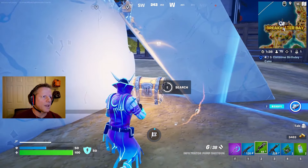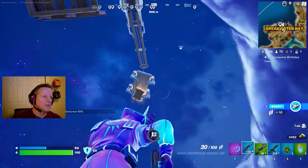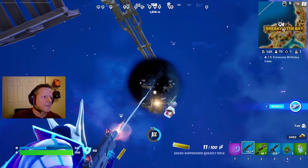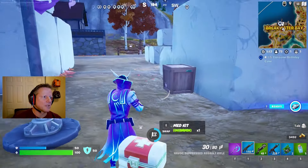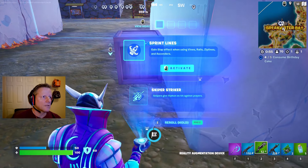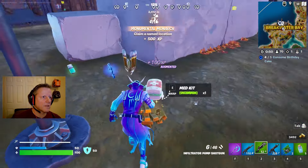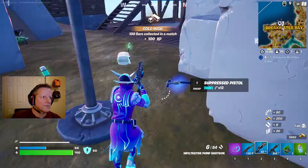Might as well capture the flag. There are bots over there grooving out. Let's see what's in the chest here. Anything I can upgrade one of my shotguns with? Oh that's right, I dumped it. Might as well do an Aug and sniper strike. Okay gold - go ahead and upgrade the shotgun infiltrator.